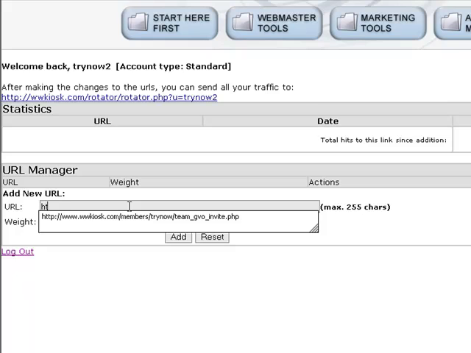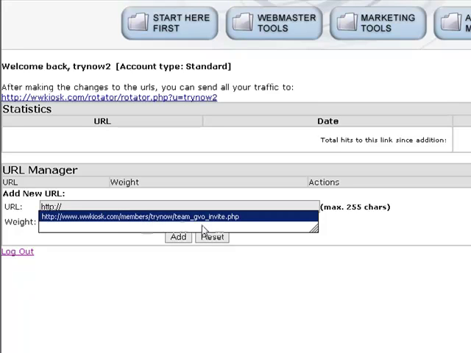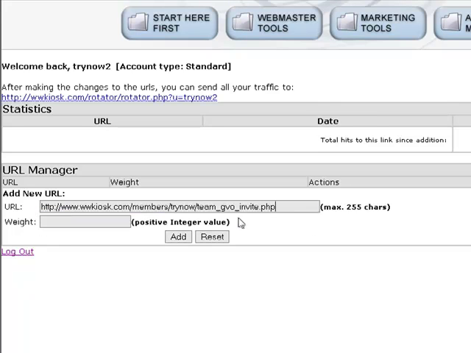But we're going to go ahead and create some of our links. Now, if you don't know, this is the link that you should be using for your GVO. Don't use any of the links that you'll see in the kiosk site, because those won't get you signed up in the matrix.